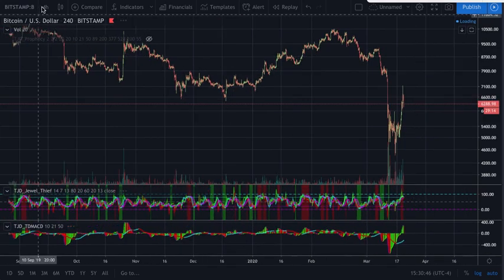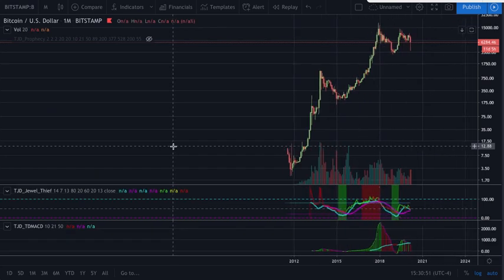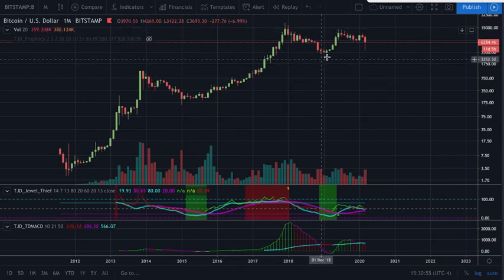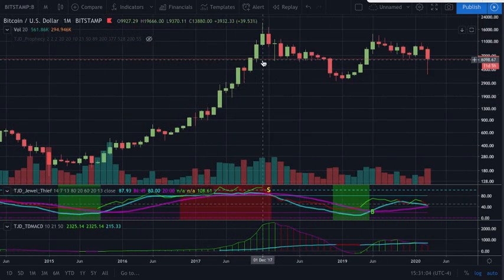If you zoom out, yes, we are overall in a bull market, bull trend, long term, whatever, on the monthly. Okay? But more importantly, you're not going to be trading the monthly. If you're watching videos on YouTube, you're not trading the monthly. The people that trade the monthly like bought and forgot about it. Like half that Bitcoin is probably lost forever, like the people that are focused on the monthly.